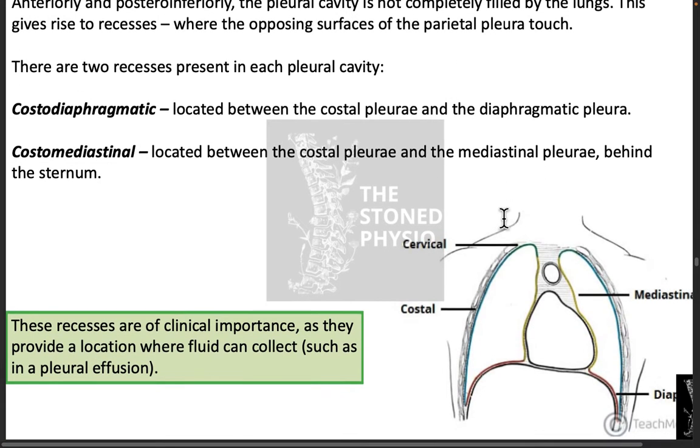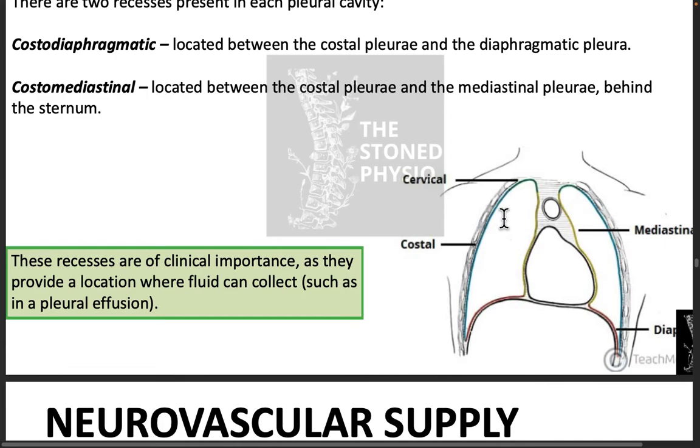We can see that the visceral pleura is present around the lungs. Visceral pleura is not like this. Visceral pleura is the inner layer of the pleura. It is present all the way around the lungs. But if you talk about the outer layer, the parietal pleura, that is present at this particular segment. We can see it is present here where the lung is not present. Lung is present somewhat till this extent.